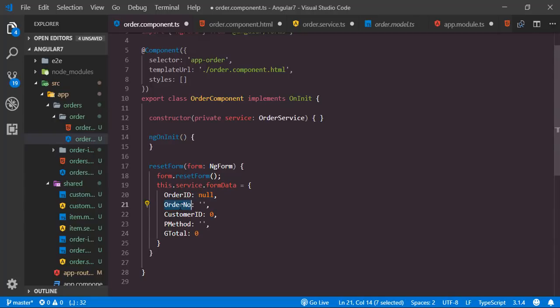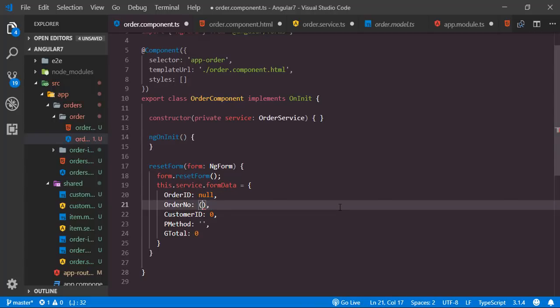For this order number, you will have a logic to generate this number. Like I told you before, it might be a combination of branch code, company code, including date or a sequence number, whatever it may be. For now, I'm going to use a random 6-digit number for this order number property here. In order to generate the random 6-digit number, this is what we can do.